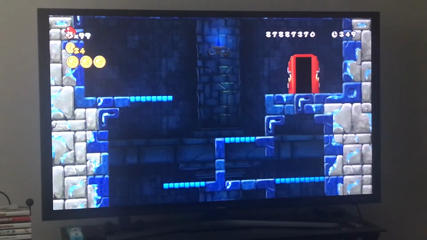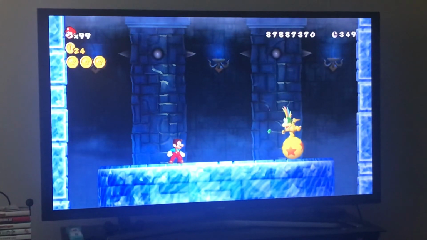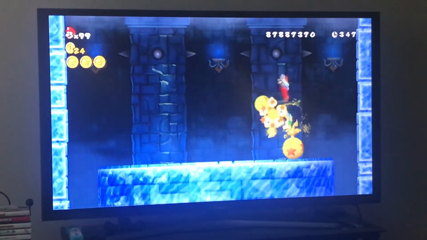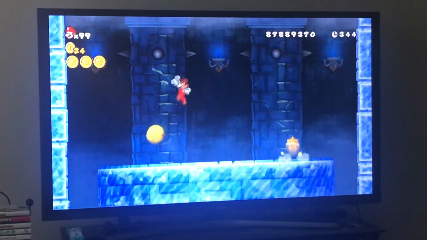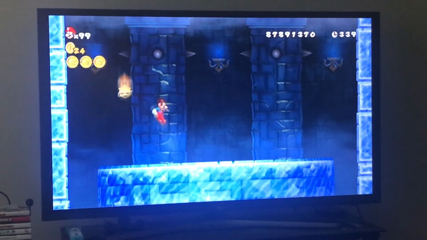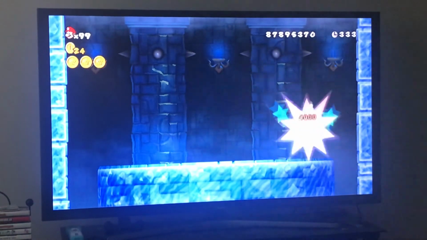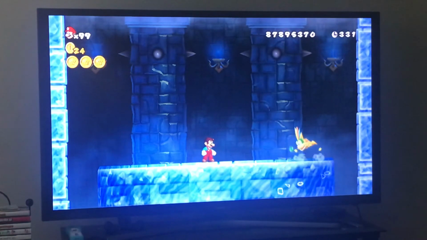Okay, so this boss is actually pretty easy, even though the ice is very slippery. You have to be very careful in this boss. So here's all you have to do. Jump on him. He's going to go to the left, and then you have to jump on him again. This is the strategy we use with every Koopa one. So he's going to go to the right, you have to jump on him again. That easy. That quick. That's all you have to do.